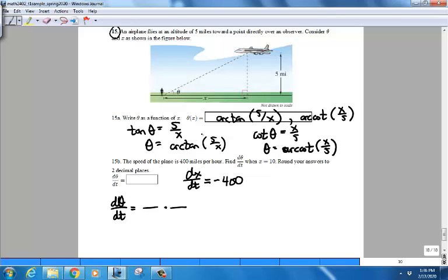Again, what derivative am I able to calculate exactly with respect to theta? I can compute d theta/dx, because I have theta written as a function of x. If you just compute this derivative with respect to x, you'll get d theta/dx, but again, that's not what I want. Here's the trick we can pull. We're going to multiply by another rate of change. There's really only one other rate of change available to me. What is it? Yes, I have dx/dt.